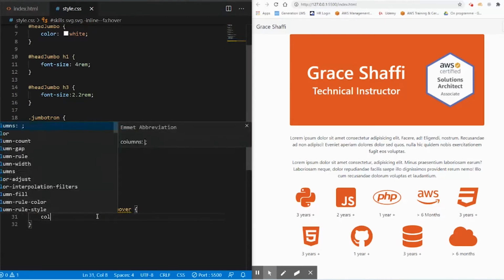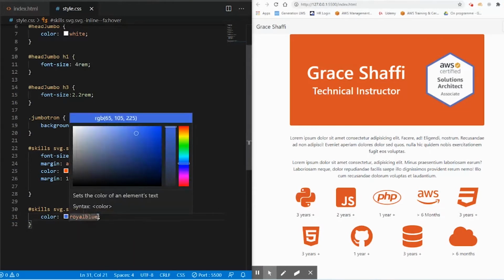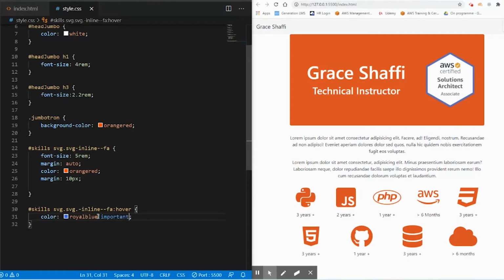And then the only other change I want is that I want the color to be royal blue. That's the color I've used when I hover over them, and they're not quite there yet, because what I now need to do is break the styling that was included in the style sheet, and I do that by writing the word important. Okay, cool. And again, that's also not working because I had the little extra dot there. But as you can see, we've now got them. And that's how simple it is to actually use these icons.